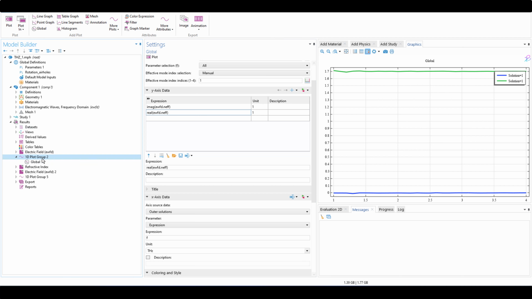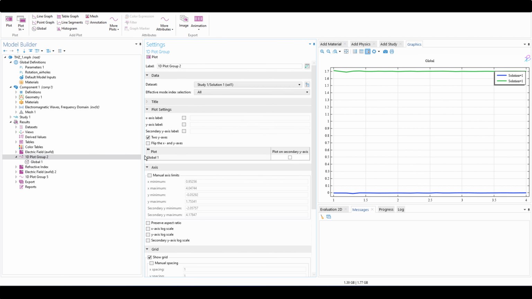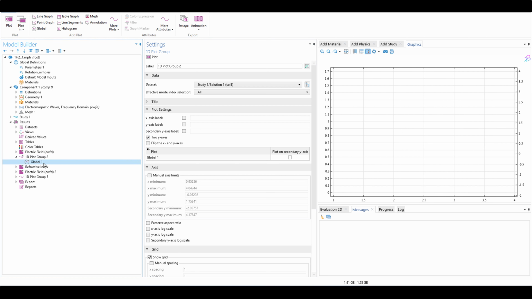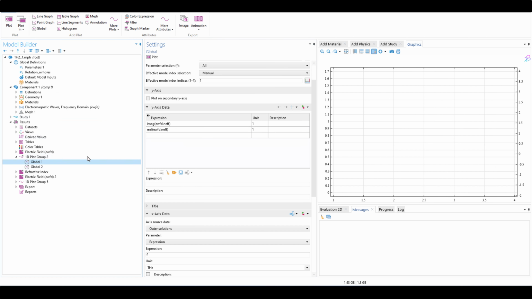But you can always come back and click on 2 y-axis, and what you can do, you can just duplicate this, and I'll just cut the real part and I'll just delete this.